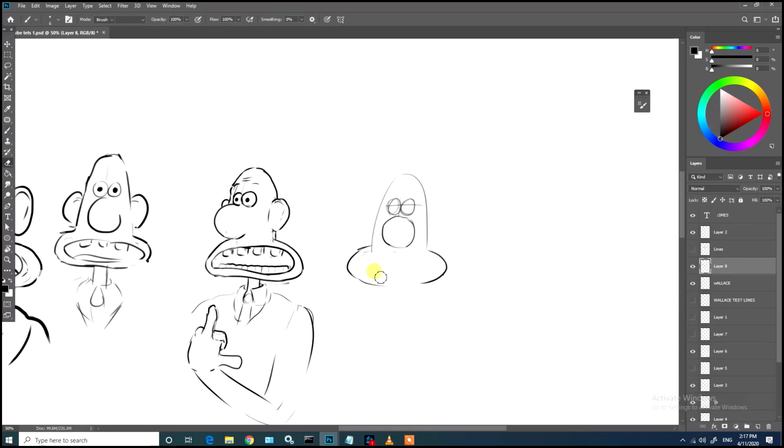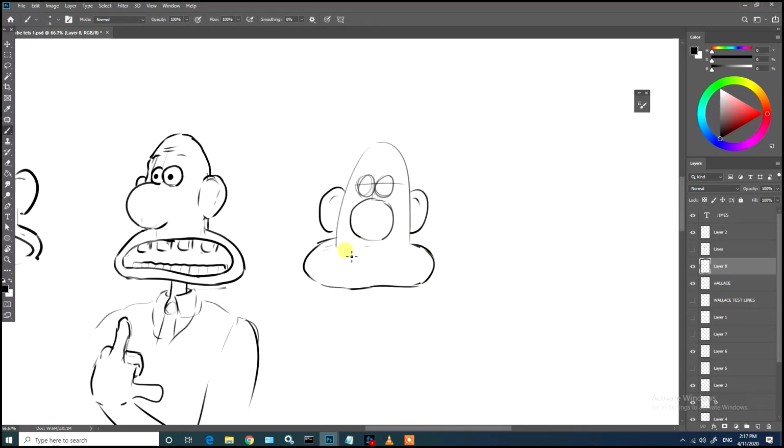If it doesn't, then we can just change that connection point. I can make his nose look a little bit bigger, whatever you really want to do. Next, because we have his eyes and his nose, we can know where to put his ears. So we're going to put his ears roughly from the bottom of his eyes to the bottom of his nose. There we go. And once we have that, we can just add his little mouth in there.